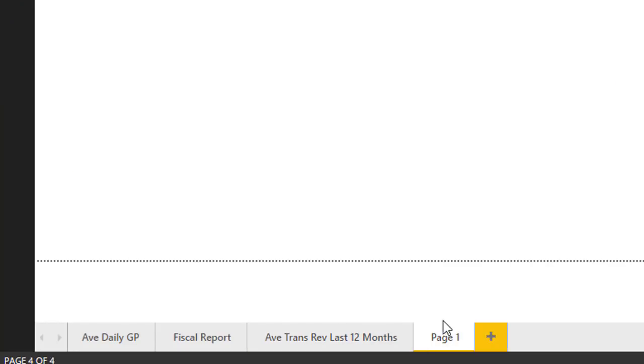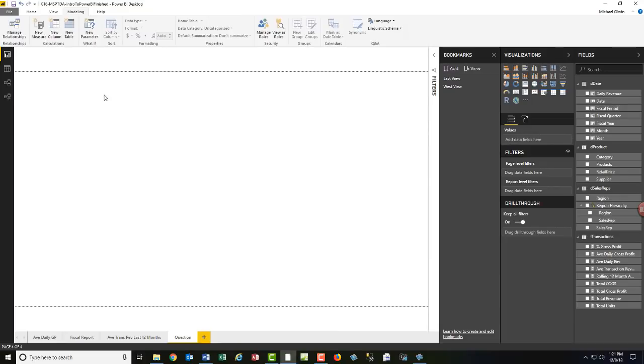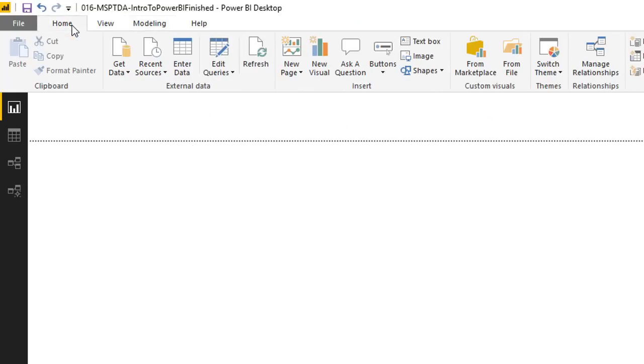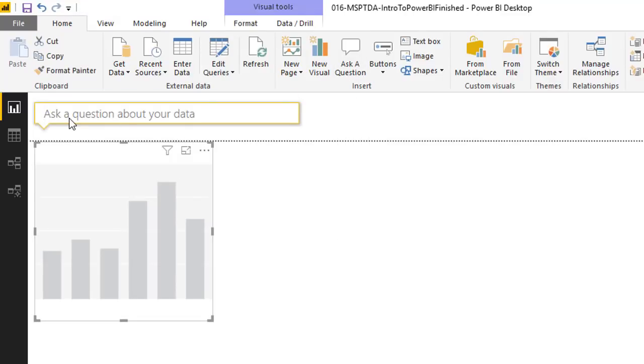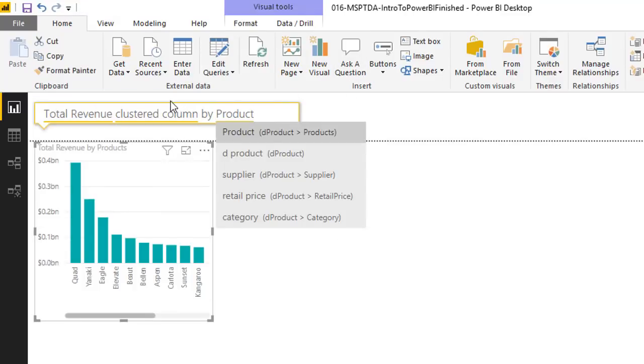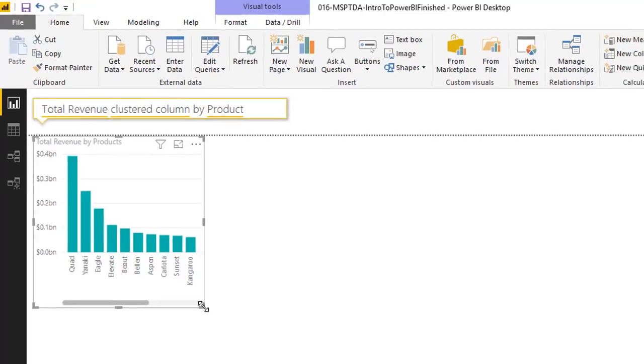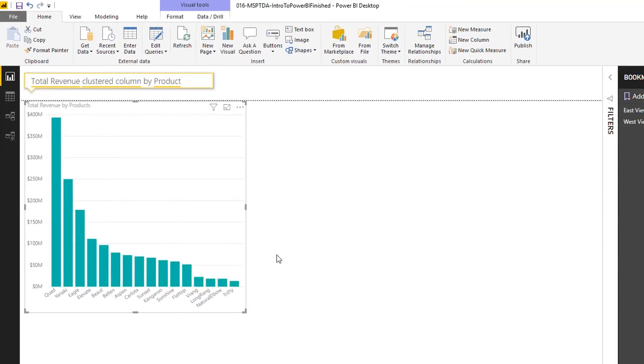Now, our fourth dashboard is not really going to be a dashboard. I just want to show you the question feature. Over here in Home, there's Ask a Question. If I click this and type, so I simply typed out what I want, and there you go. Now, I don't particularly use this because sometimes it works and sometimes it doesn't.